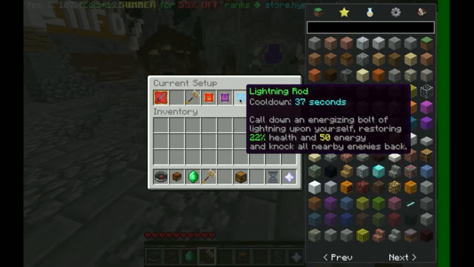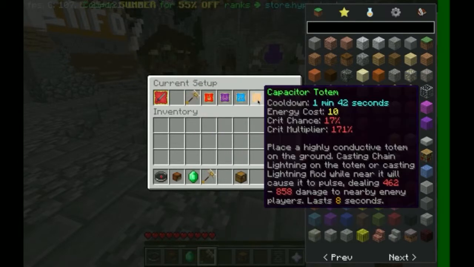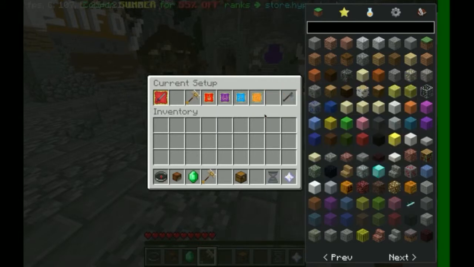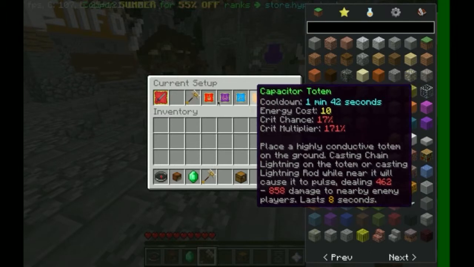Then you got Lightning Rod here, which actually restores 50 energy and 22% of your health. So it's a massive thing. Costs no energy to cast. Then you got Capacitor Totem. Now this is really good for a lot of AoE damage because it pulses when you use Lightning Rod and Chain Lightning on it. It'll pulse, doing a lot of damage. So if you're in a domination match, you're wanting to do a lot of group damage, place Capacitor Totem down.